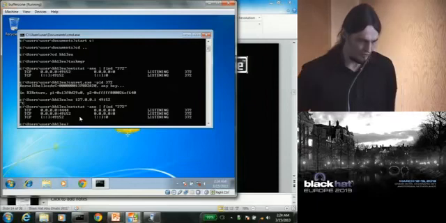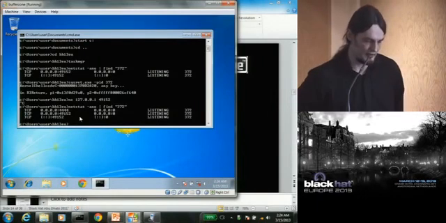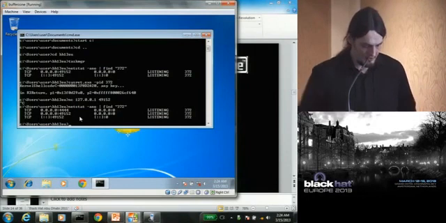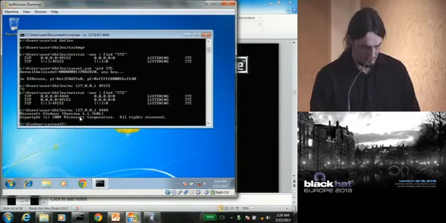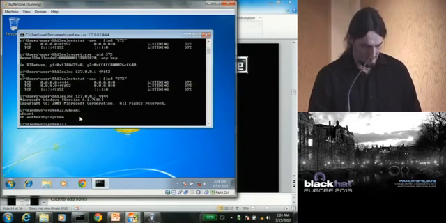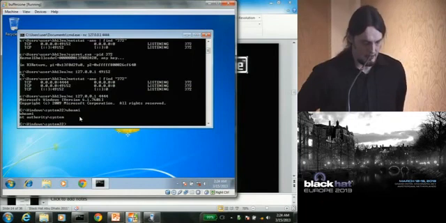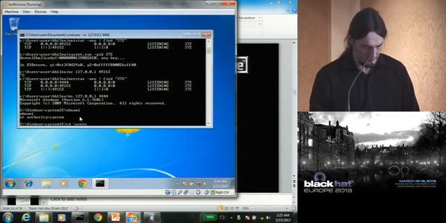Again, now we can have a look. This winInit process has been injected with shellcode. It has opened a listening port for us. So again, we can connect to this port. Again, this is the highest privileged user mode process that you can imagine. And again, it runs outside of the sandbox.